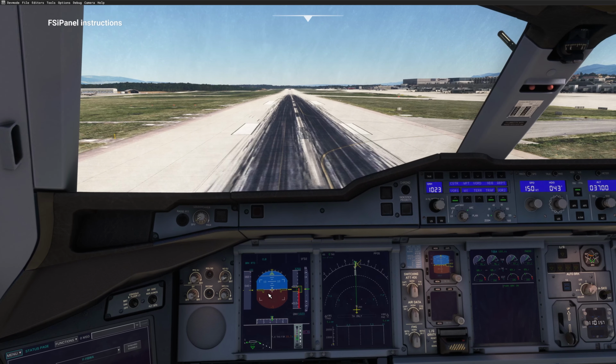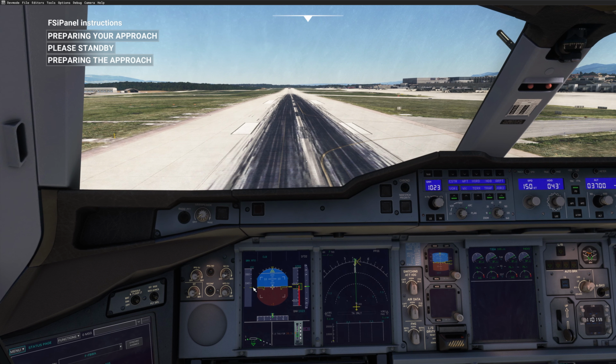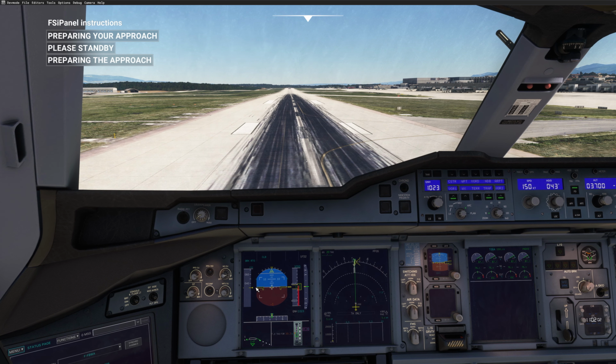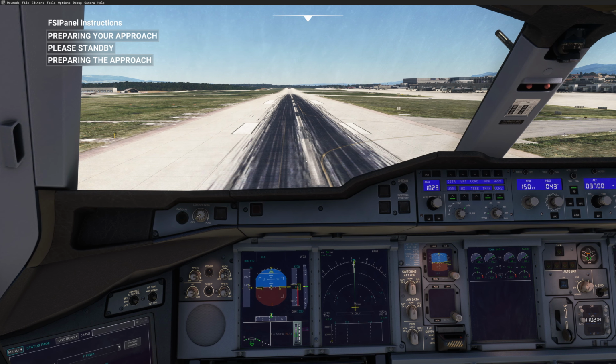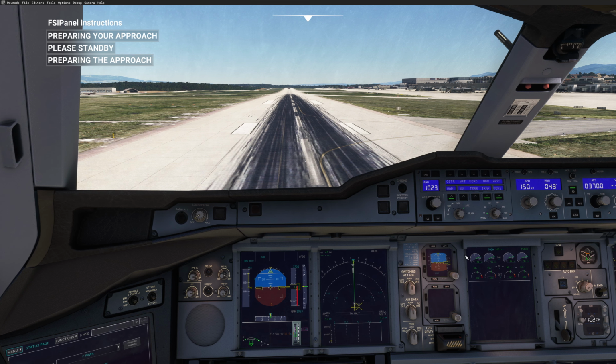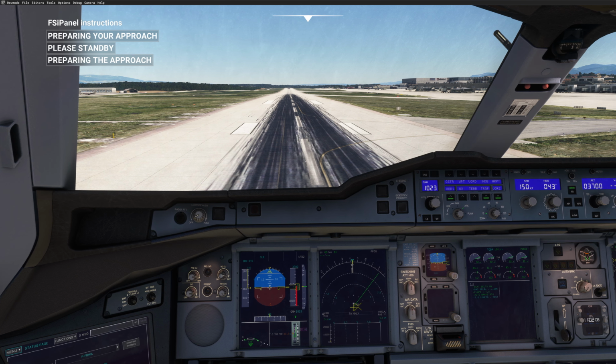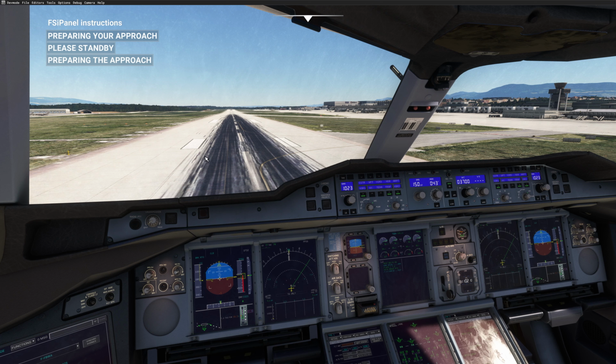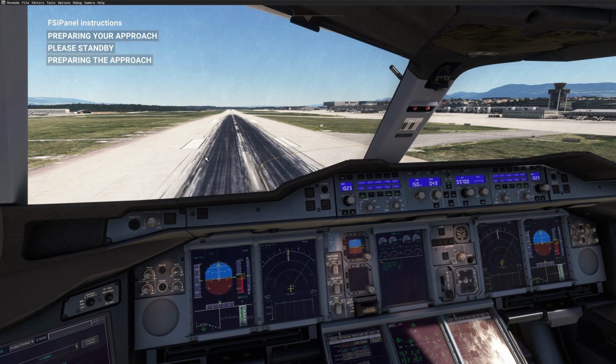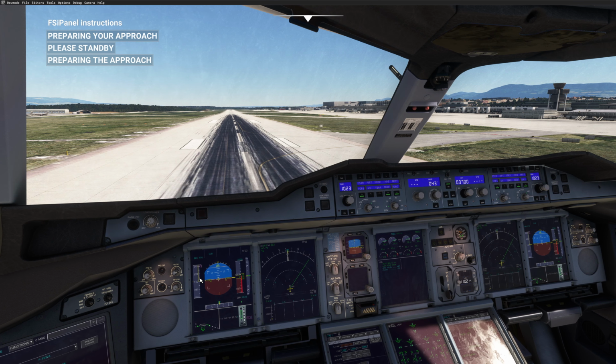We're expecting the aircraft to accelerate again to 130 knots in a static position. And this time you will see FSiPanel bringing the gear up and setting the S-bug speed. So let's see that happening now. We are reaching 130 knots very soon.